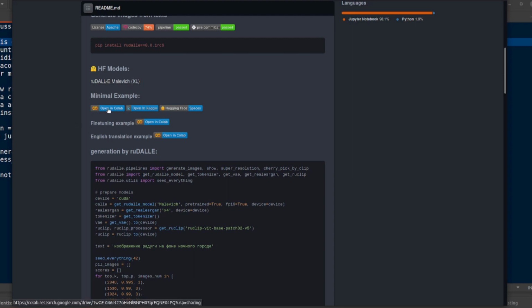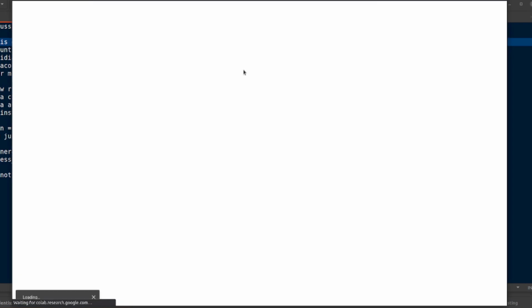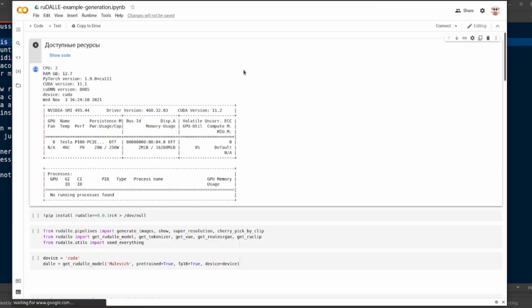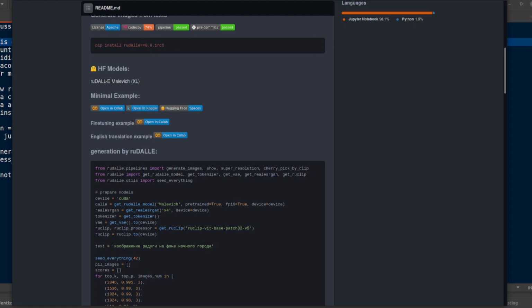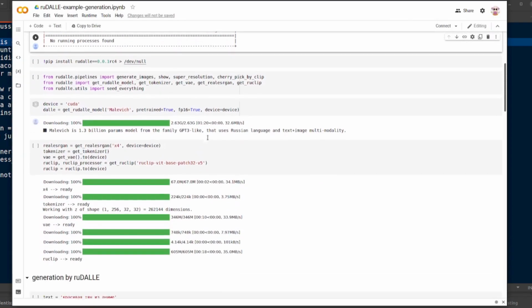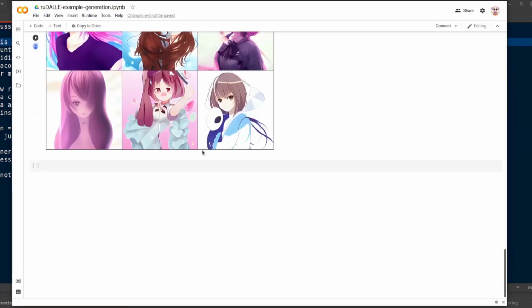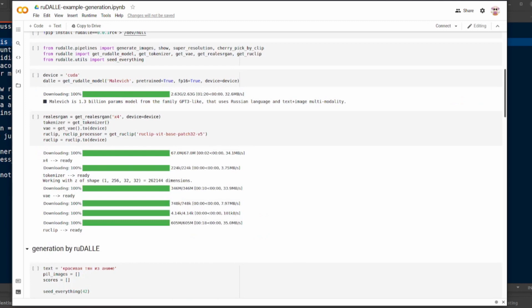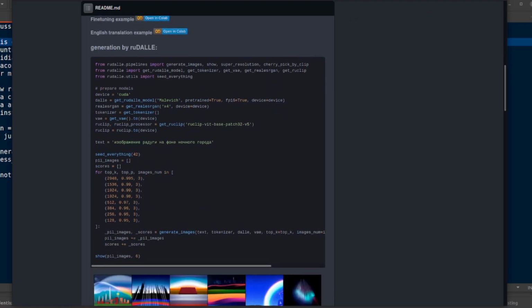The XL. We can also play with all these Google Colab links. So if you just, there you go, opening Colab, and there. You can play with Google Colab. If you're one of those Google Colab people, maybe you haven't got a GPU, note that this installs the older version here. So you'll probably want to change it to whatever it says on there. These Google Colab notebooks do tend to be a little bit behind, but there you go. Same thing, same but different. So yep, auto cherry pick, all the stuff there. Play with the Google Colab to your heart's content. There are lots of them. You can also open it in Kaggle and a Hugging Face space. And there's a fine-tuning example and an English example there as well.